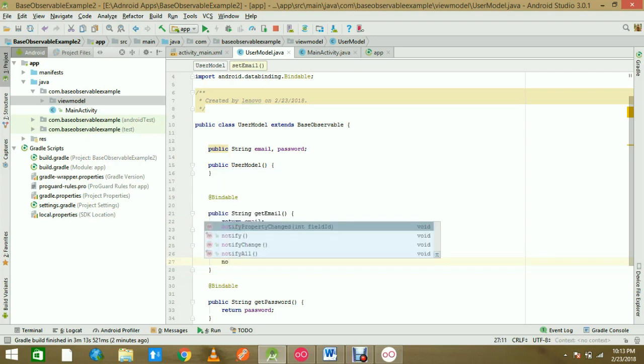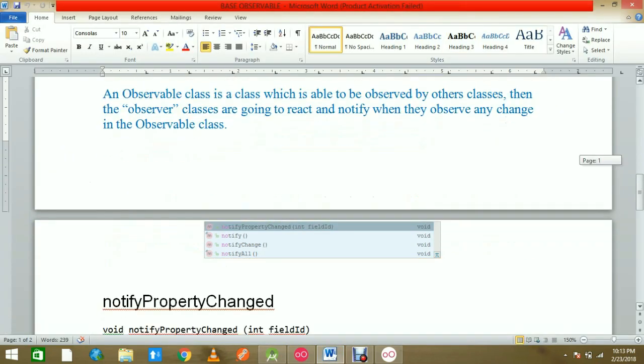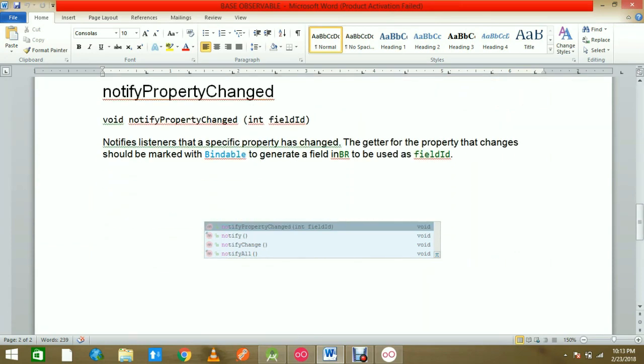So we need to work with notifyPropertyChanged. This notifies the listener that a specific property has changed, and the getter for the property that changes should be marked as bindable to generate a field in BR.